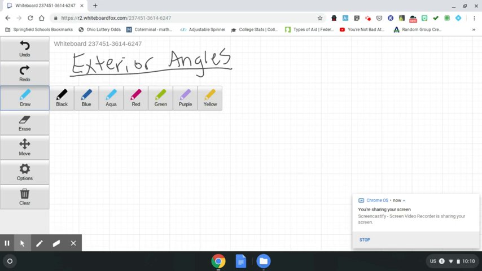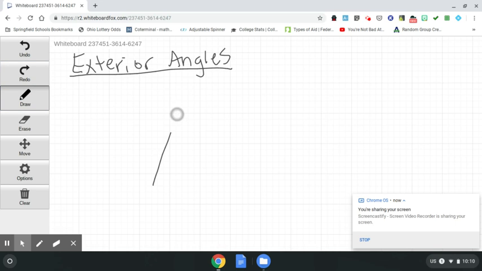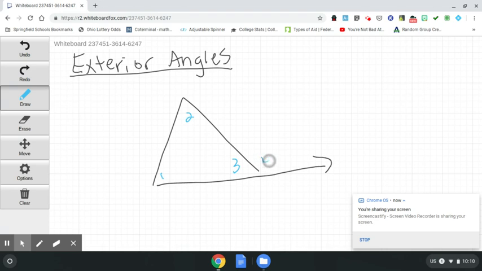Let's talk exterior angles of a triangle. What we have here oftentimes is we're presented with a triangle with one of the sides extended out, thereby creating an exterior angle of the triangle. And so if we look at the angles, angle 1, 2, and 3, those would be the interior angles of the triangle. That's what we're normally used to dealing with. But by extending that one side, it creates angle 4. 4 is an exterior angle because it's on the outside of the triangle.